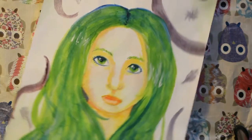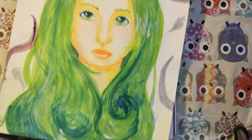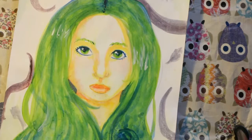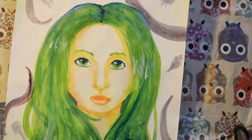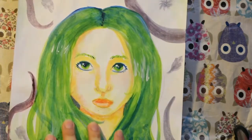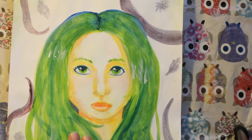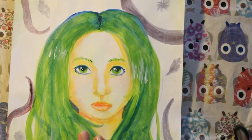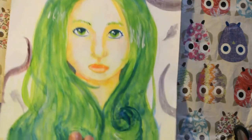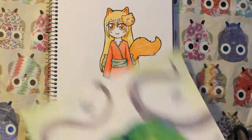This painting I did — I think I did it at the start of the month. I don't really like it that much, but I did it because I wanted to make a picture to hang up on the wall in my room. Because I hung up the other painting I did — like the autumn one — just for decoration and stuff. But I don't really want to hang this one up because it's just not one of my favorite drawings.